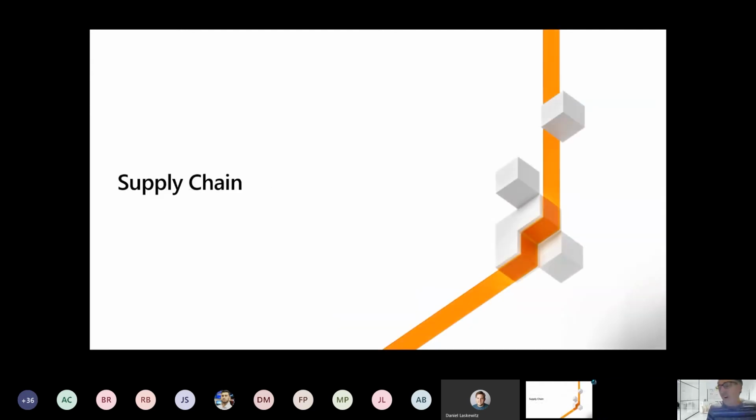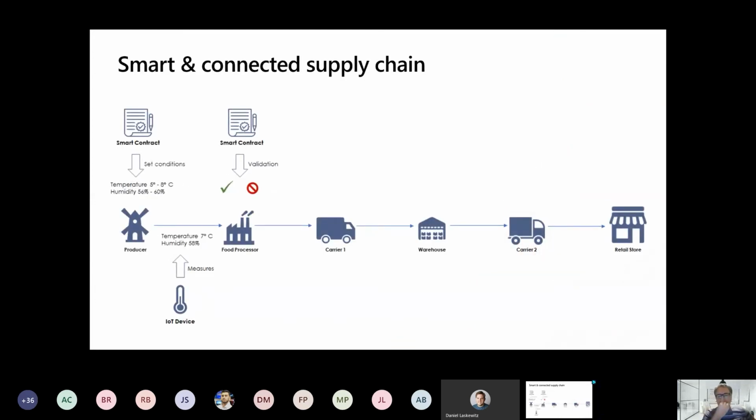Okay. And let's move on with a specific case, and I will show you a quick demo of a supply chain built using Azure IoT Hub and a blockchain, obviously, a blockchain service. So the use case is this. We have a producer of some goods, let's say some milk, that has to be transferred to the store next to the corner. If you are in Australia, you're probably familiar with 7-Eleven. They are open from 7 in the morning to 11 in the evening, and they are on every single corner of Melbourne. You will always find some 7-Eleven. So you always have a bottle of milk ready for you to buy.